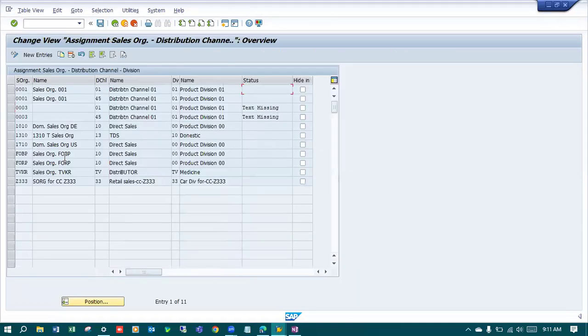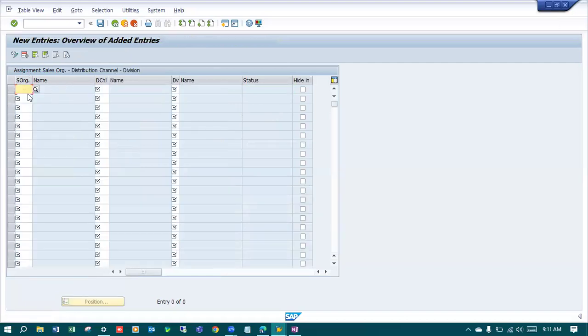Moving on to the next assignment, we have set up sales area. Sales area is a combination of sales organization, distribution channel, and division. Click on new entries: sales organization, distribution channel, and division. Enter it. If we have multiple distribution channels and multiple divisions, we have to assign them to the respective sales organization.